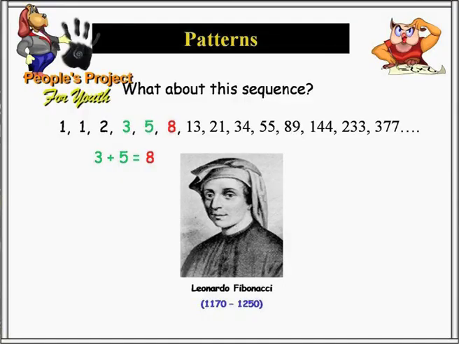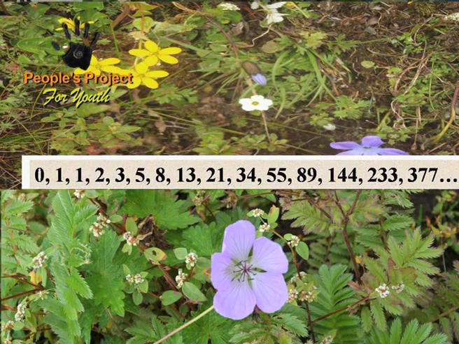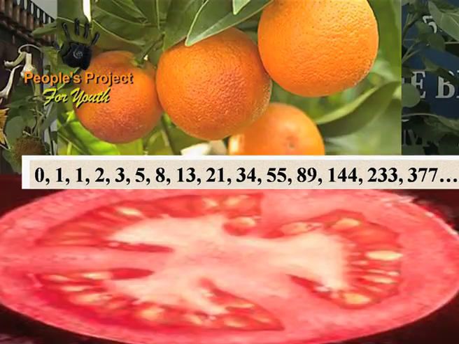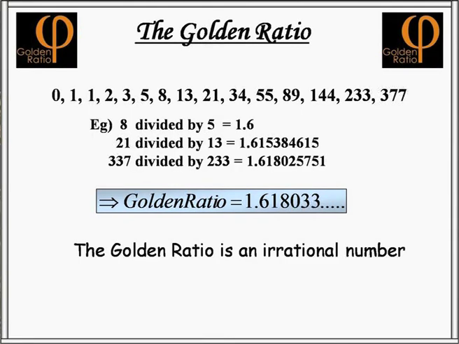So today we have looked initially at an important sequence discovered by Fibonacci. We looked at the fact that that sequence forms the building blocks of nature, and we looked at examples in flowers, plants, fruit and vegetables. We've also learnt how to find the golden ratio by taking any number in Fibonacci's sequence and dividing it by the previous number in that sequence.